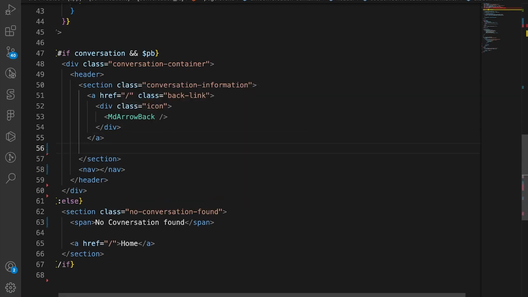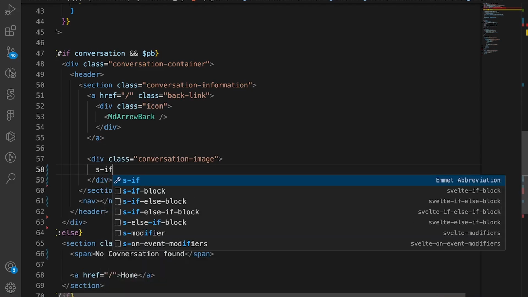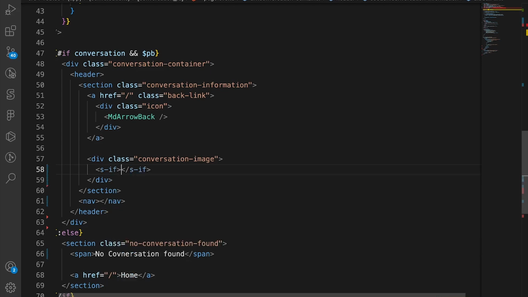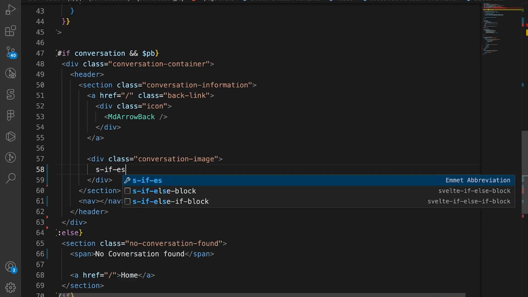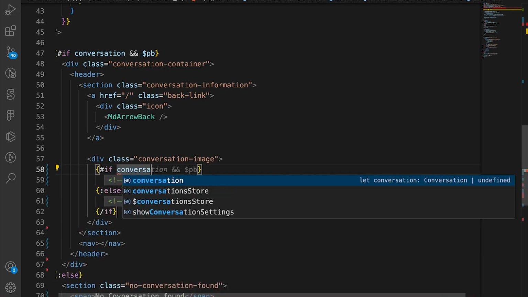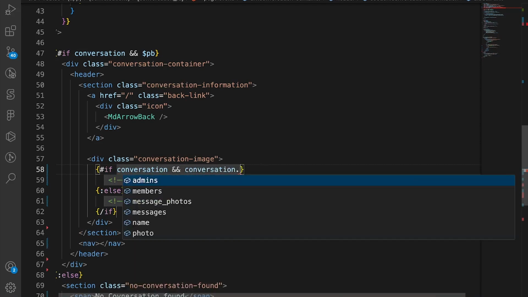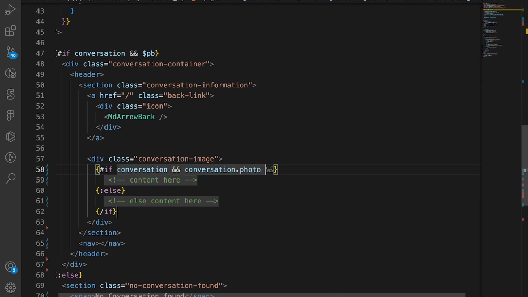So now below this anchor tag, let's create a div with the class conversation image, and we're going to say an if else block. Now we check if the conversation photo is actually not null and that the conversation photo length is greater than 0. So we make sure to check it.